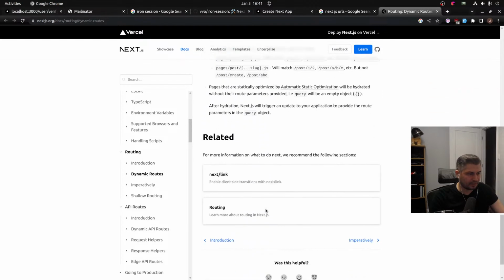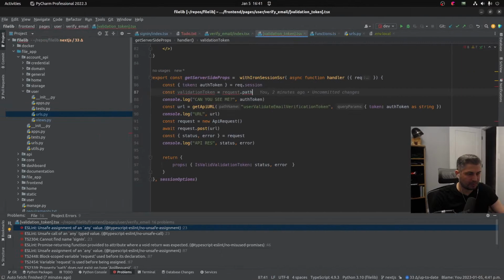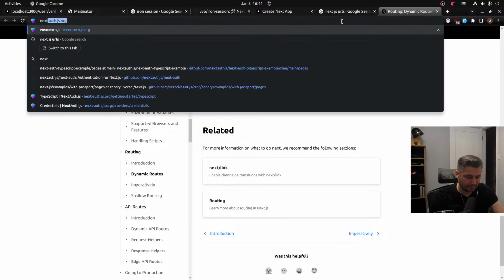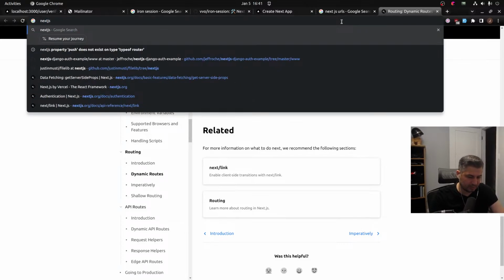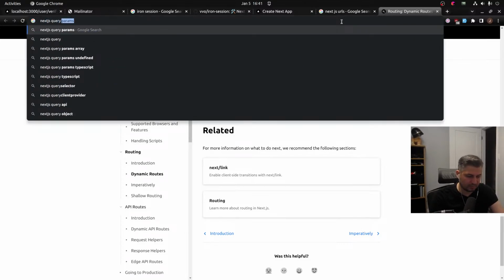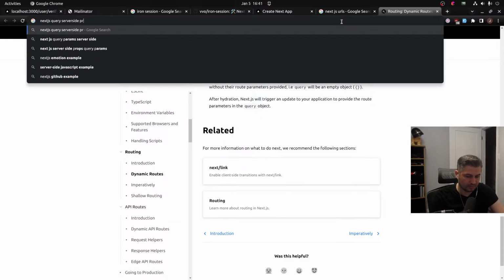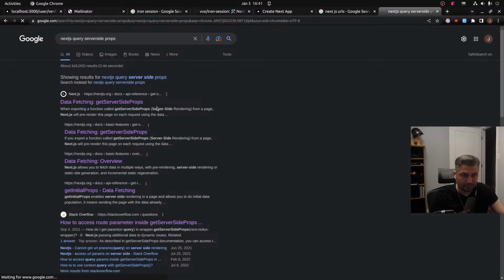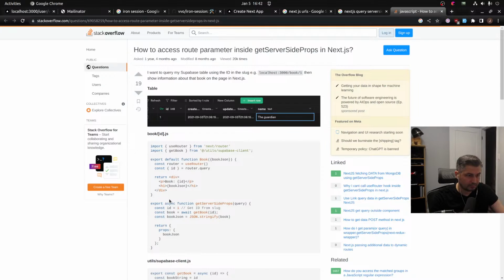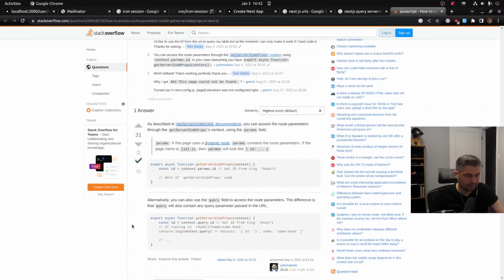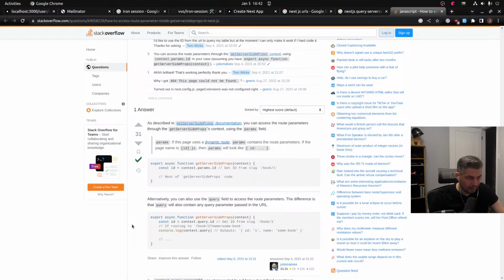But how do I get the query from the request object? Okay. NextJS query server-side props. Context.params.id.